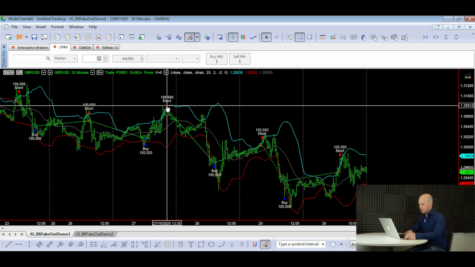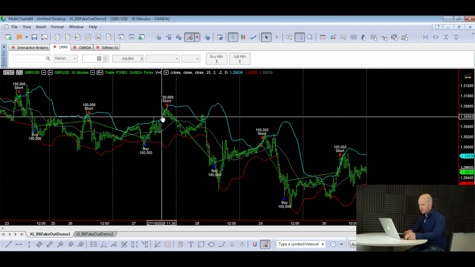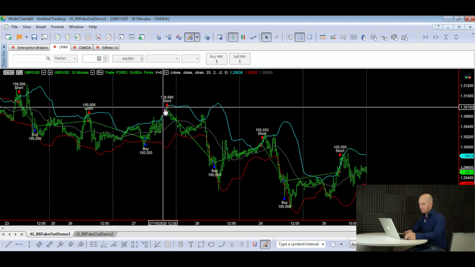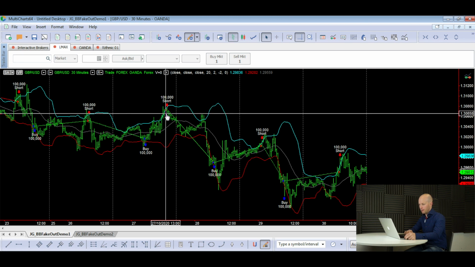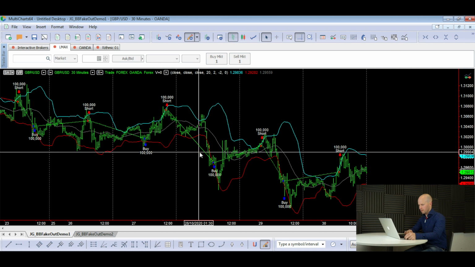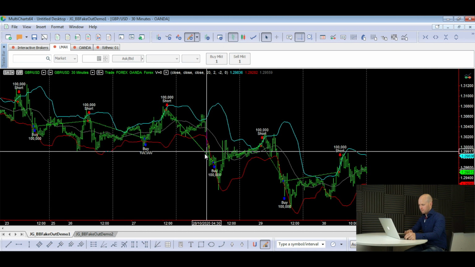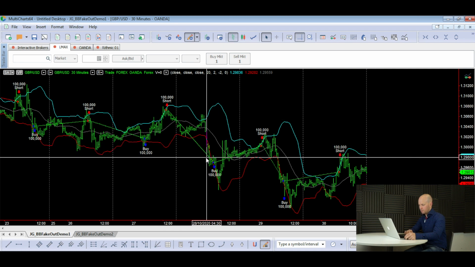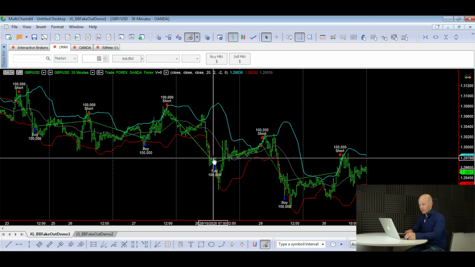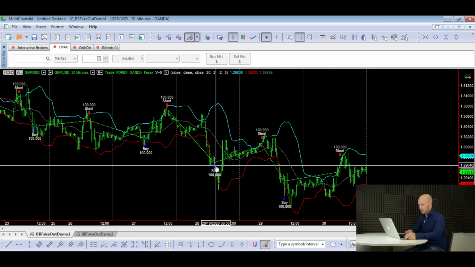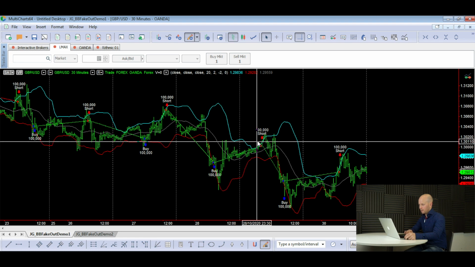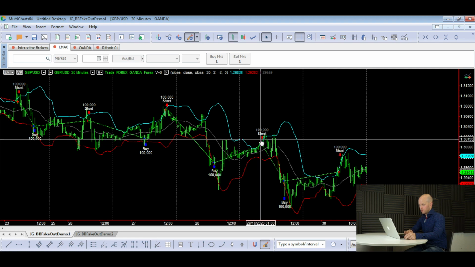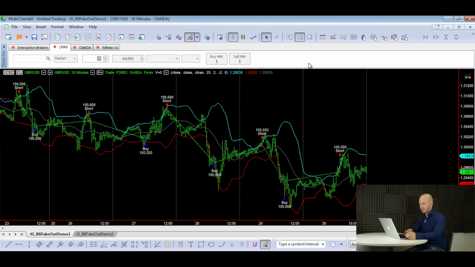Here's the short sells. We've seen that break above the upper band, and it's closed back below the upper band, and we short sell. And the same coming down: we see that break, that close below the lower band, and then a rally and a close above the lower band, and it's a buy. So you can see the blue buys and the red short sells. At the moment we're always in the market unless we get stopped out.